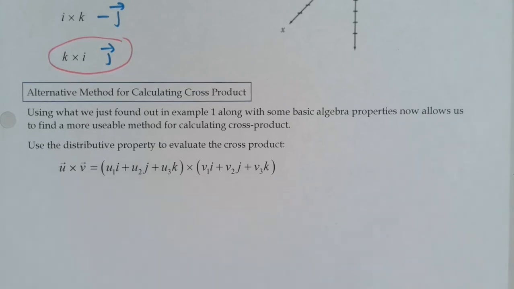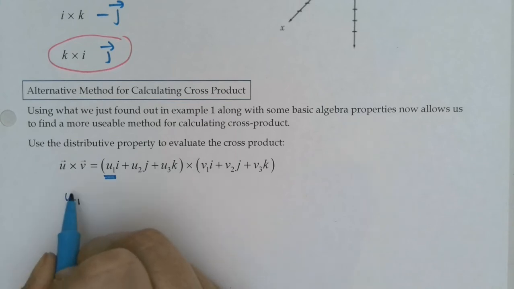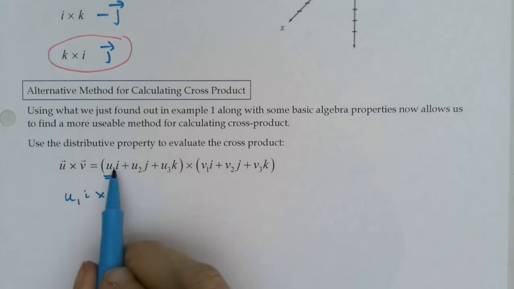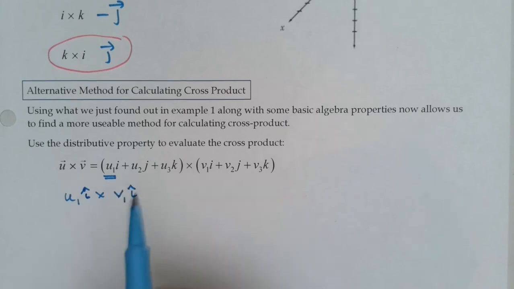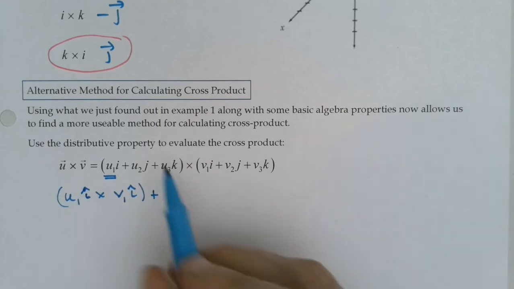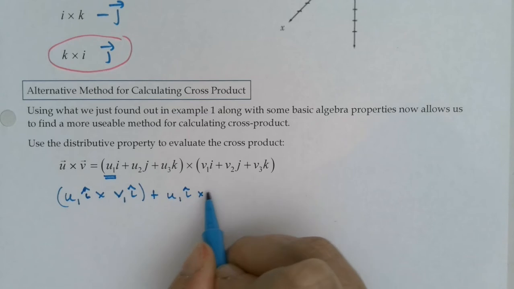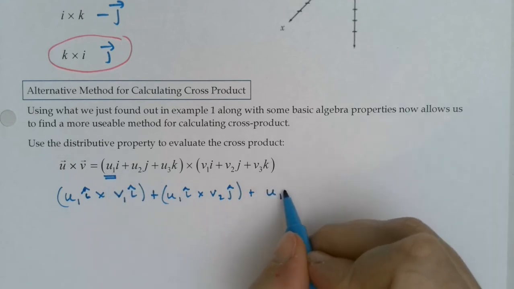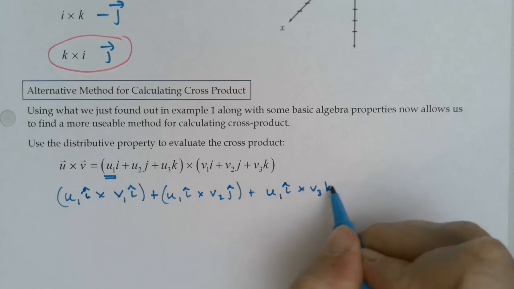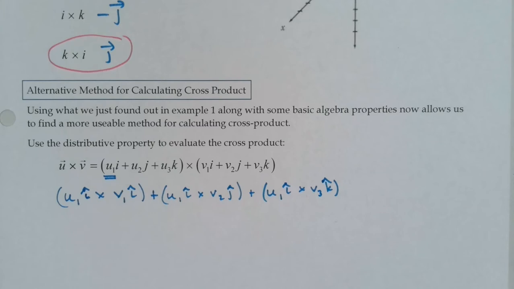Now, let's figure this out with distributing. So if I take the u1 piece and I multiply it by each of those three, I'm going to take u1i crossed with, and you'll notice, by the way, we start dropping a lot of times the hats on the i's just because it gets annoying. But if you want to put them in, that's fine. So u1i crossed with v1i, that would be the first piece, plus u1i crossed with v2j, plus u1i crossed with v3k. So I'm just taking u1i times each of those three. The distributive property still works even if the commutative property not so much.